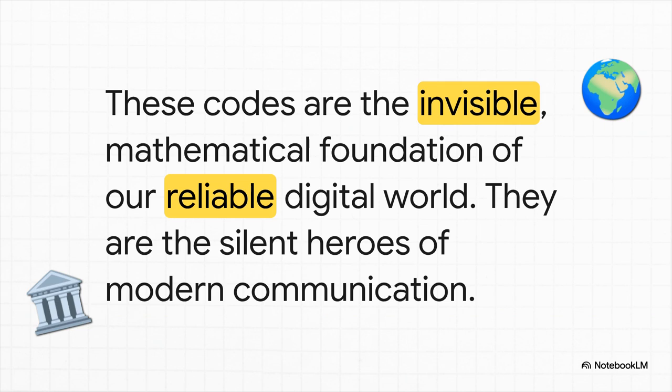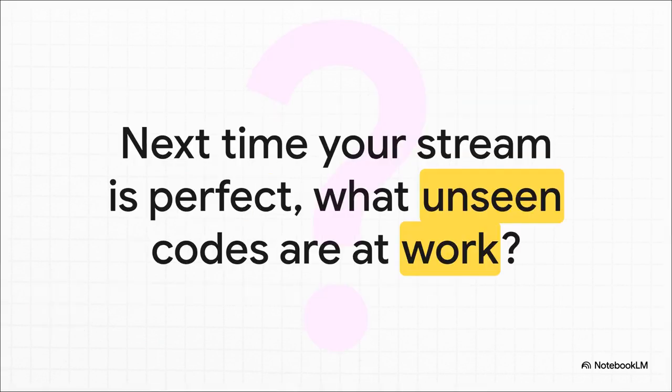And that's really the big takeaway here. Whether it's fighting off noise or just being as efficient as possible when there isn't any, these different codes are the invisible, mathematical foundation of the digital world we all rely on every single day. They are the true, silent heroes of modern communication. So, the next time you have a crystal clear video call, or you're watching a movie and it doesn't buffer even once, just take a second to think about it. What unseen battles against noise were just won? And what invisible architects, what brilliant codes are hard at work in that very moment, just for you?